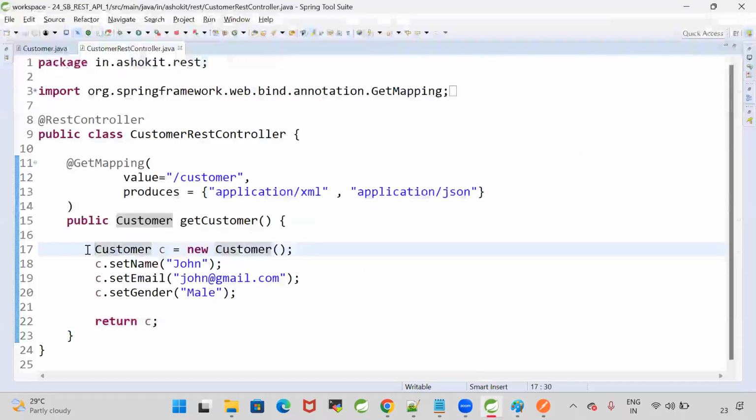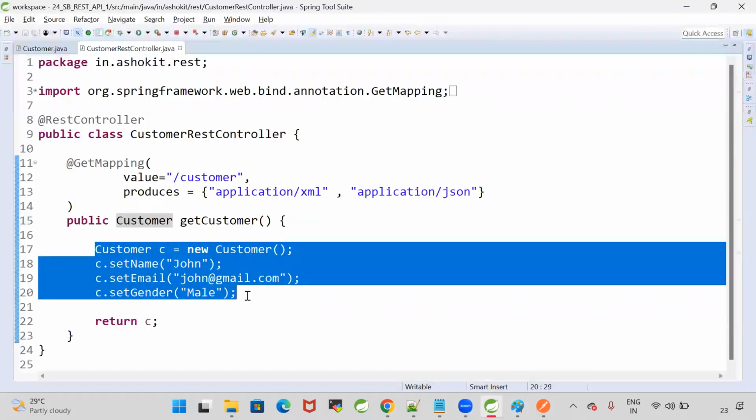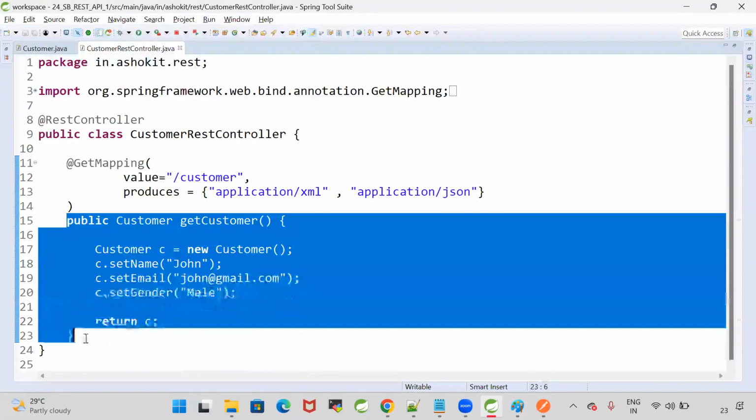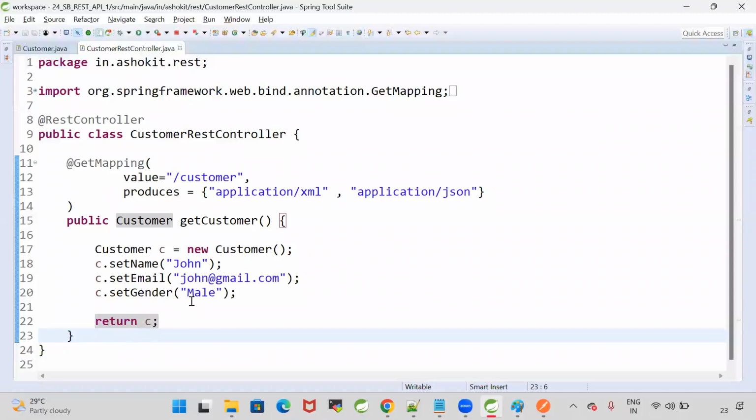Here, if I write the logic to convert the object to JSON, that will become tightly coupled with only JSON. If I write the logic with JAXB and return XML, that will be tightly coupled with only XML. So that's why I'm writing my method with the object return type, so that some clients can take XML as a response and some clients will take JSON as a response.